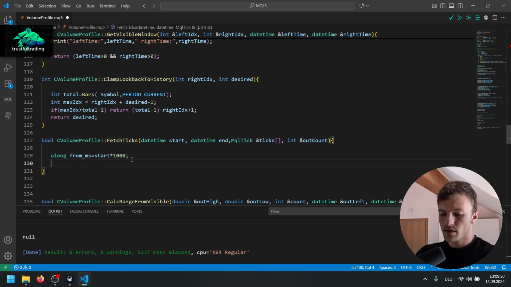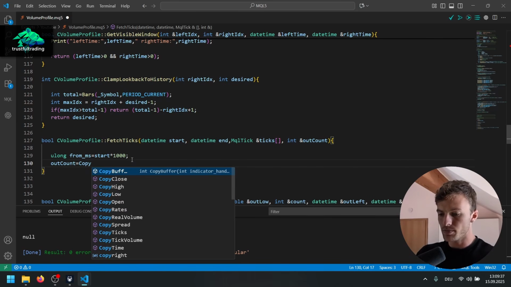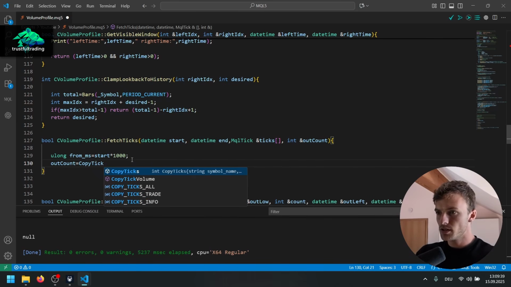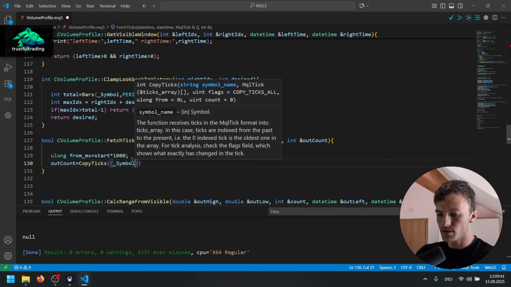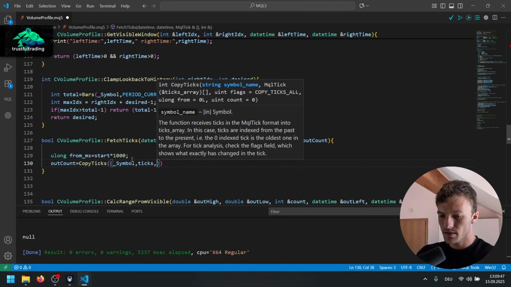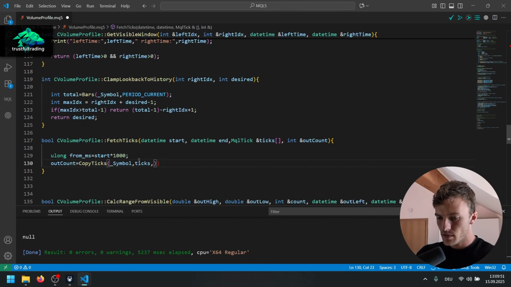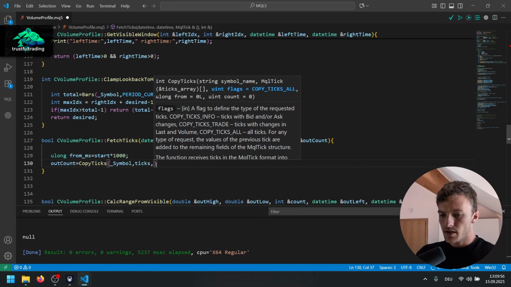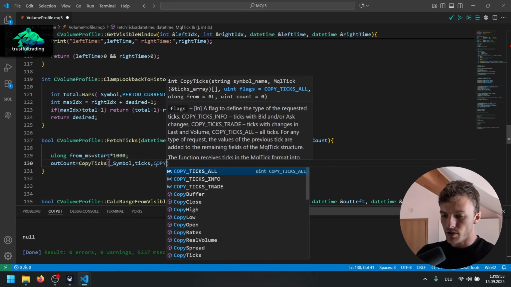And now out count, and we use the built-in CopyTicks function here, underscore Symbol for the symbol name, ticks is the second parameter. Next parameter, we want to copy all ticks.